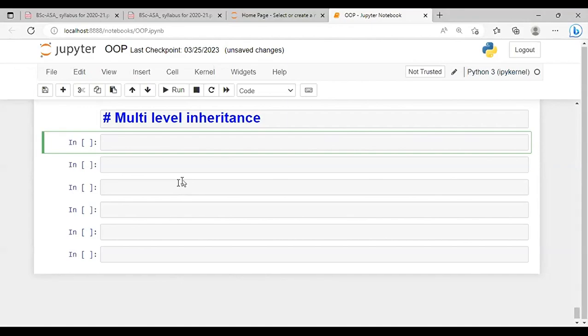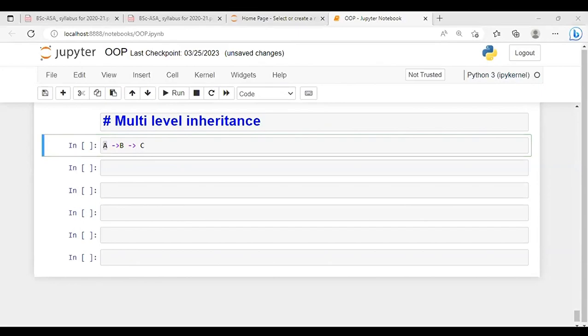Okay, so let's say we are having A as a class, which is the parent of B, right? And again we are having one more class, C, which is the child of B, and B is the child of A. So can you tell me the relationship between A and C, guys?